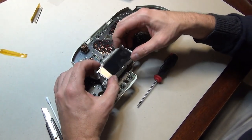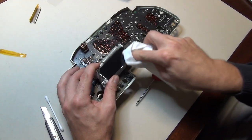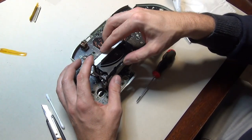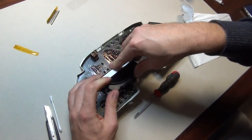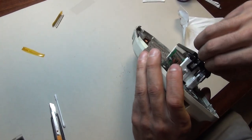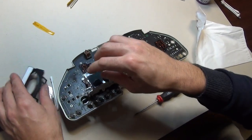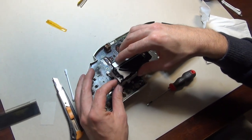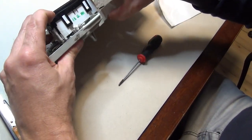Now it should be fine. I have my fingerprints on it so that's no good — let me clean it off. We are done. We have to take this plastic cover back — it's important that it goes back in the right position. I'll try this once more. It should be fine now. You can hear that everything went back to the right position.